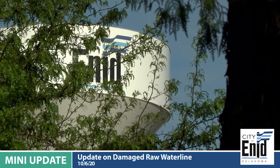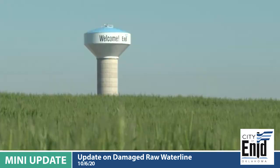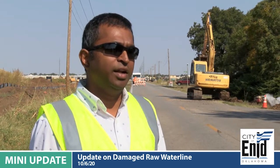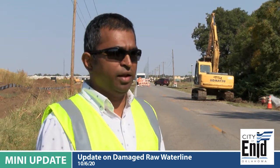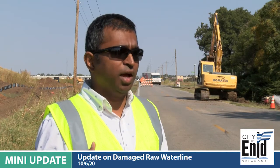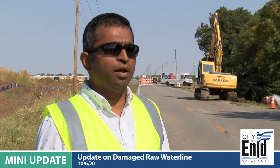We are using our two elevated storage tanks, which are on Medlake and also on Chestnut and 30th, and we have two ground storage tanks on Poplar and Chestnut. We are using all of the water currently because we turned off the water from coming into town, so there is no water coming into town right now.